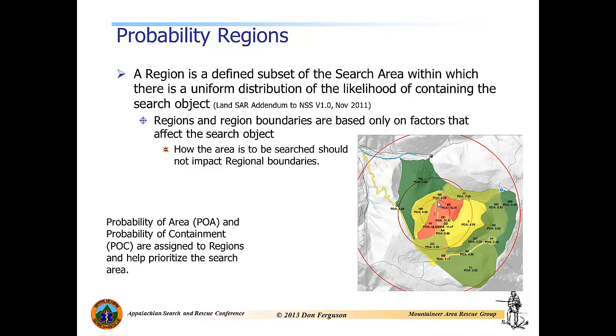In doing so, we can develop regions of probability that are based solely on where you think the subject is. These regions are prioritized by assigning a probability of area, or POA, that indicates the likelihood of the subject being contained within its borders. In order to continuously assist with prioritizing the area and monitoring progress of the search effort, you need to track the impact of the search effort through the probability of detection on the assigned POA for each region, as well as the rest of the world in the case that the subject is not within the designated search area boundary. For those of you not familiar with search theory, this may sound complicated.